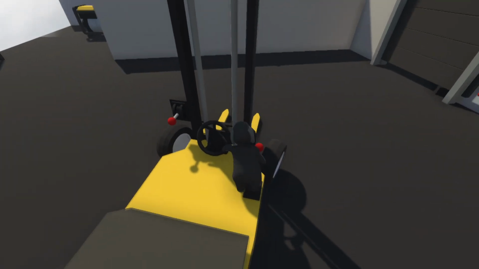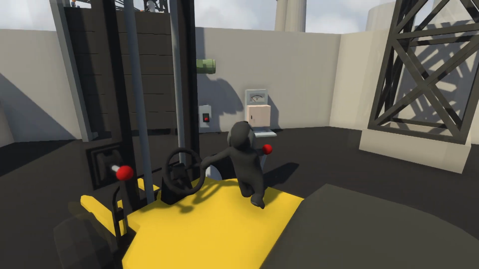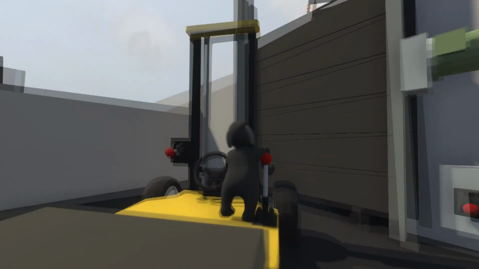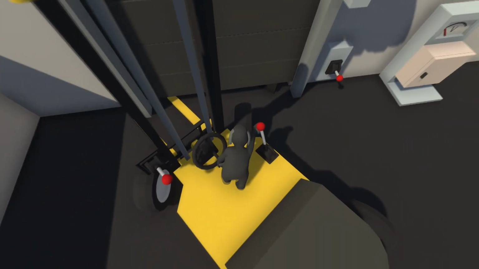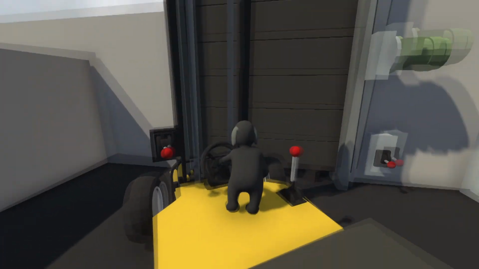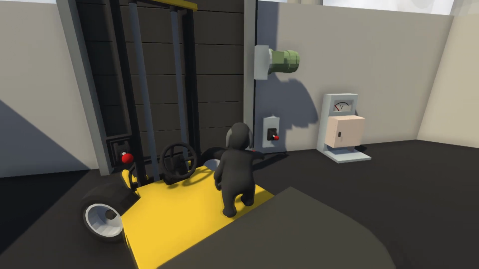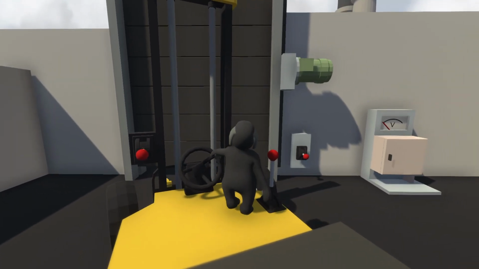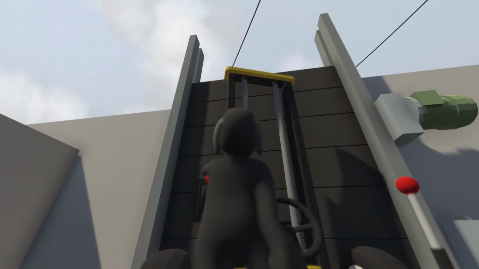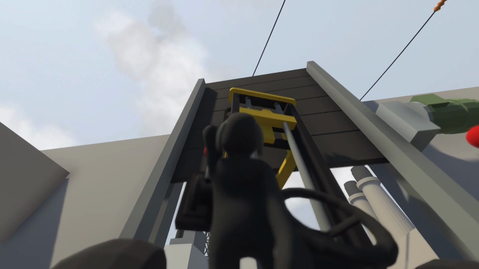Can we lift that door up just like that? Oh, why is this so awkward to drive? Turn. Why is this so awkward to drive? Reverse a little bit. Straighten up the wheels. Turn it a tad that way. Boom! Can we just lift that up? There we are! That's how we do it.